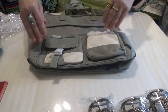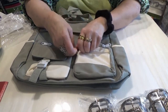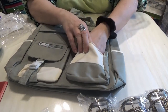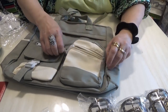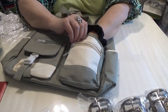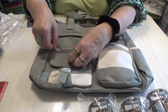I love the sage green and cream color. It's got several pockets on the front. It's got, let's see. All right, there it is. It's got a little pocket in here. If I open this pocket, there are plastic zippers. They aren't the metal kinds. This one would be good for a cell phone pocket. This one might be good for keys. It's got a tiny little one.